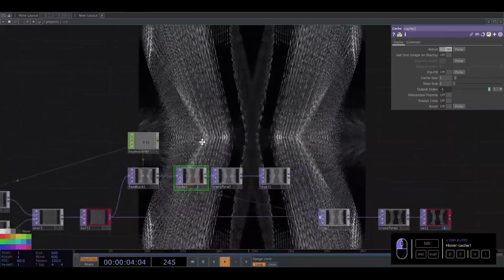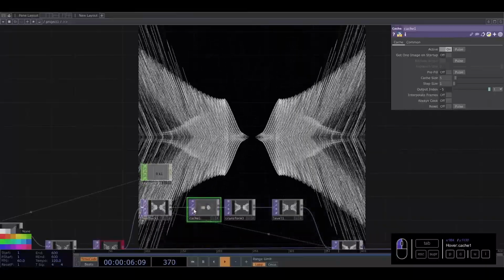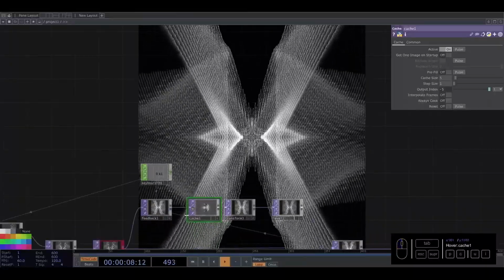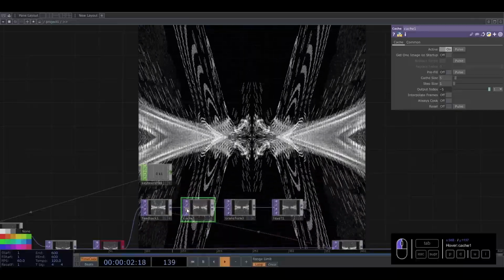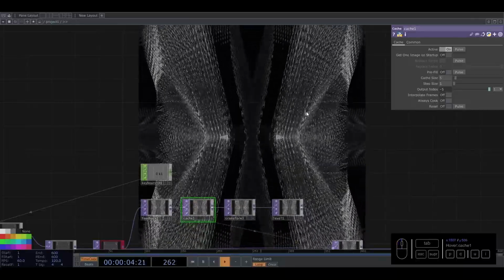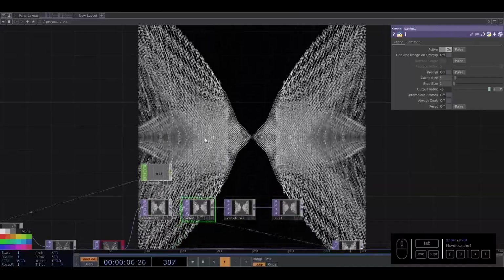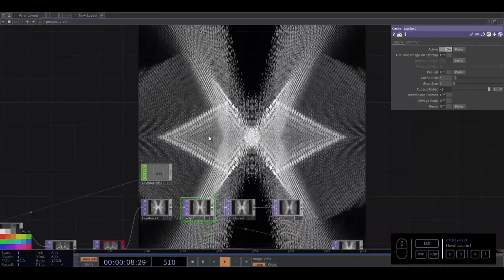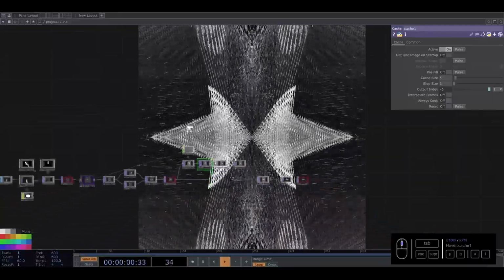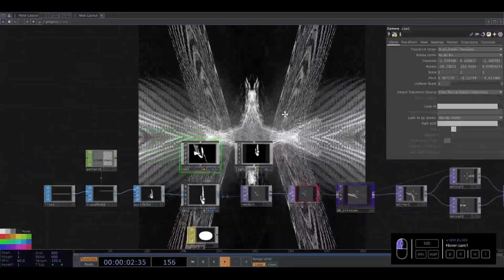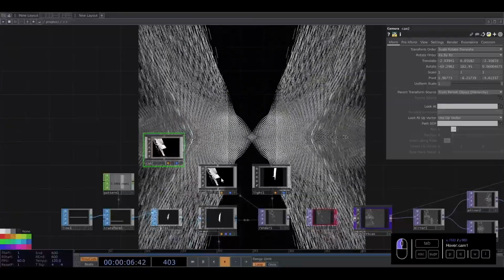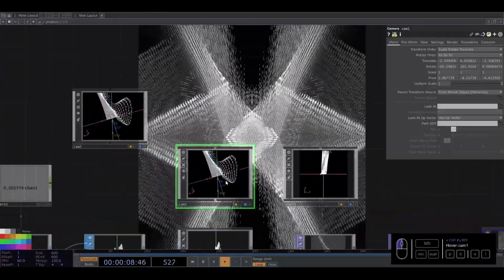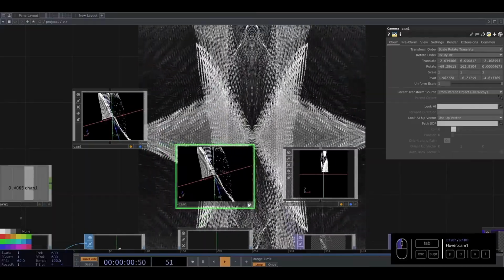So right now it's creating. This is clean without the cache. It's clean, nice. But when I add the cache, the feedback has more information. I like this visual, so I'm going to duplicate this camera because I like it. And I'm going to move this so you can see what's going on.